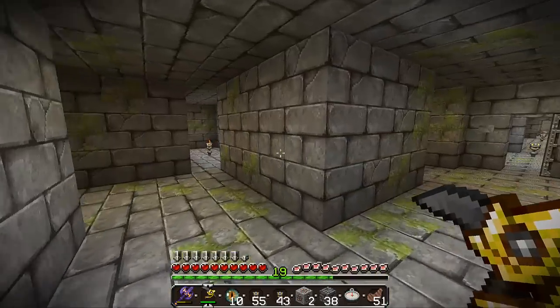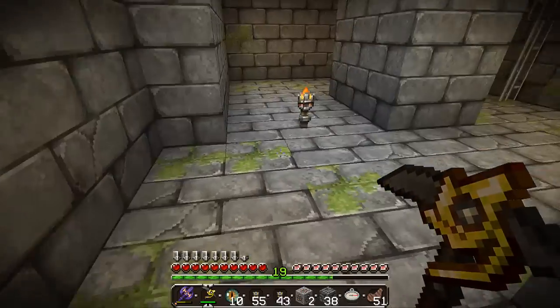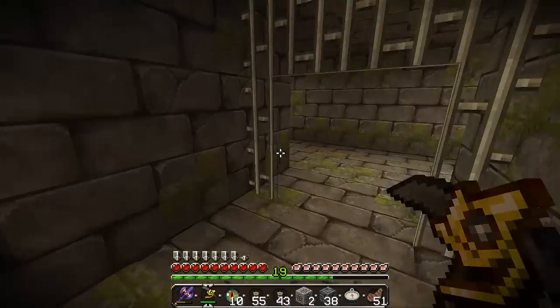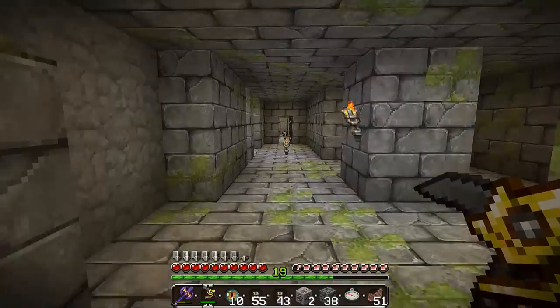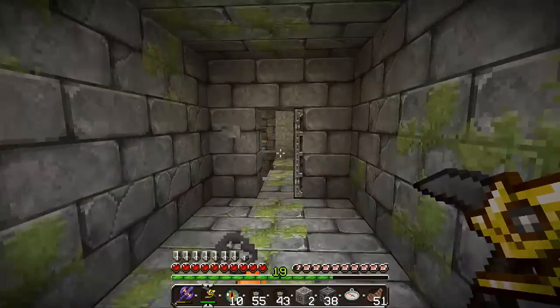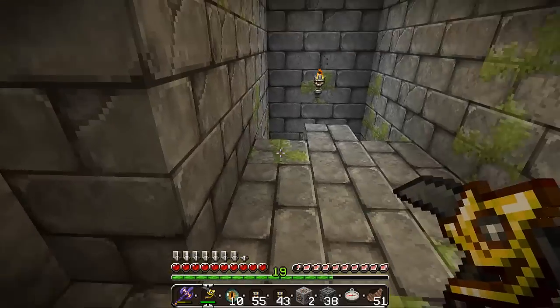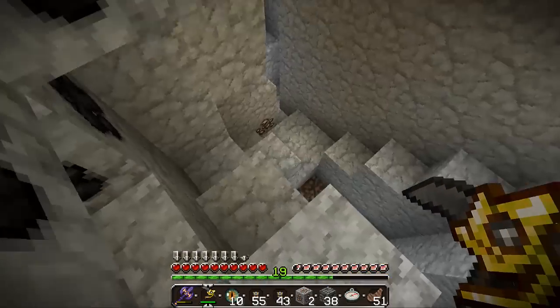I love when mod authors realize, oh, I made this resource more important, let's put in an interesting way to get that resource, as opposed to just, well, clay is more important now, have fun wandering around finding it. Like, oh, okay, it's this. I go down here and then across.